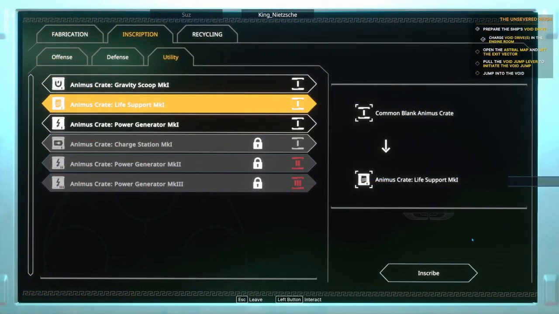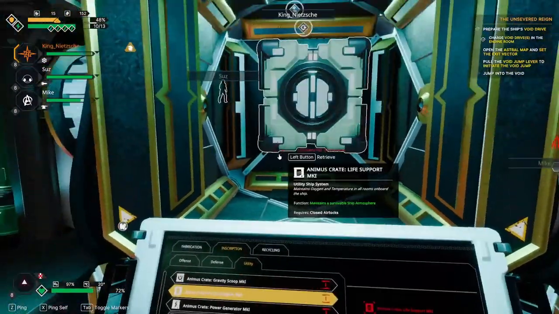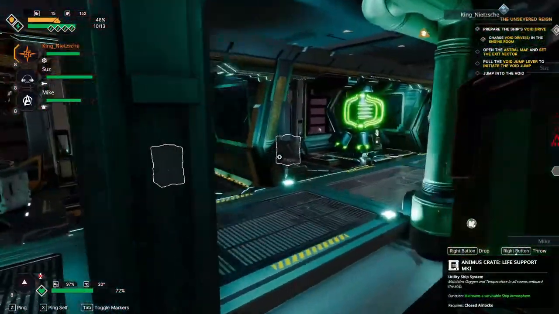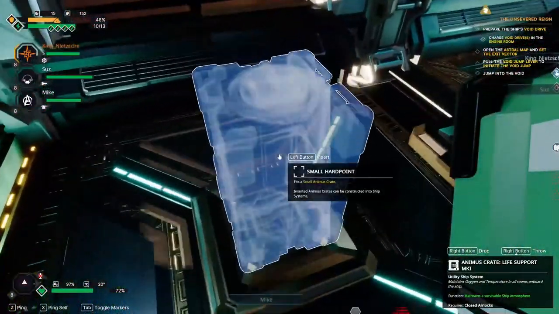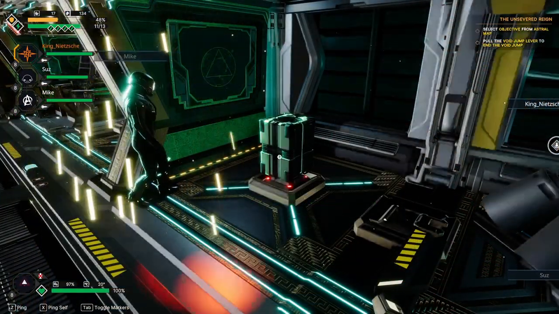You can also build a more powerful life support module, but only after you've picked up an animus crate or enough alloys to make one. Either way, this event doesn't add interesting gameplay. It's just a tax on either power or player time and health, and I hope they redesign it soon.